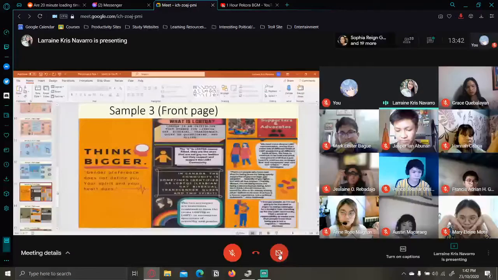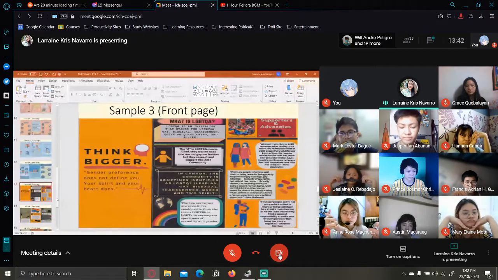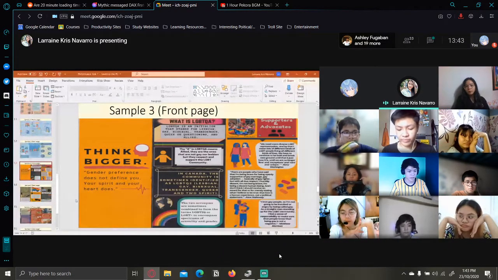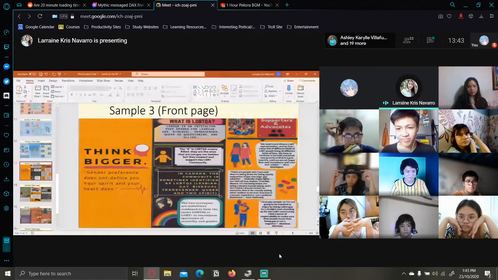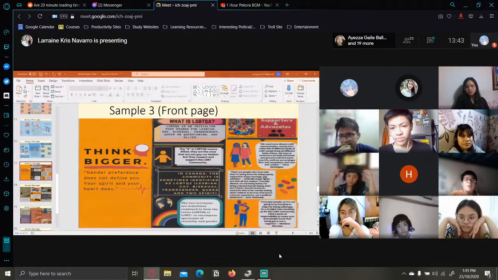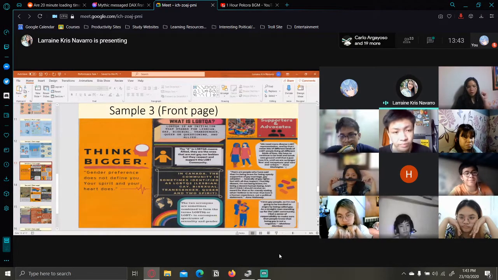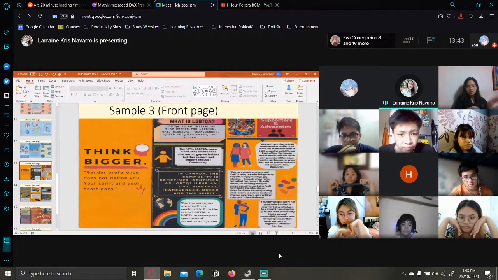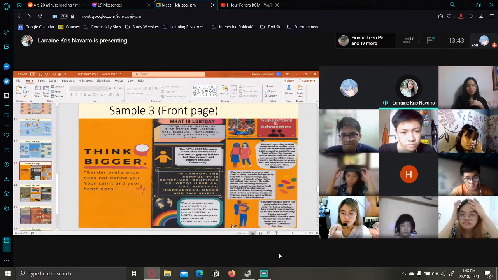Okay. LGBTQA discrimination. So that is the topic chosen by the students here. Now, as what you can see in the right side, can you see that? Supporters and advocates. Can you see that portion? Yes po, miss. Okay. As what you can observe, people, the students here provided quotations or famous quotes given by famous people about bullying or about discrimination. Yeah, that's good. That is a good idea.